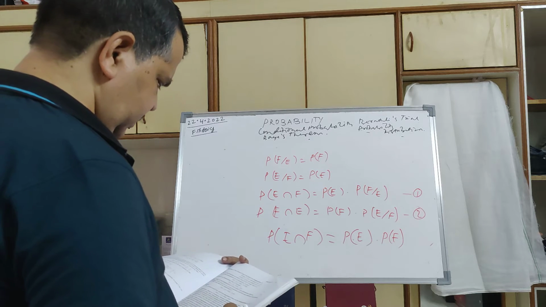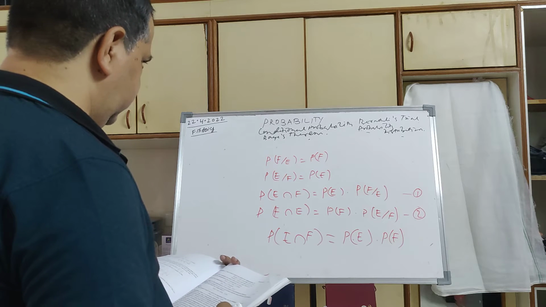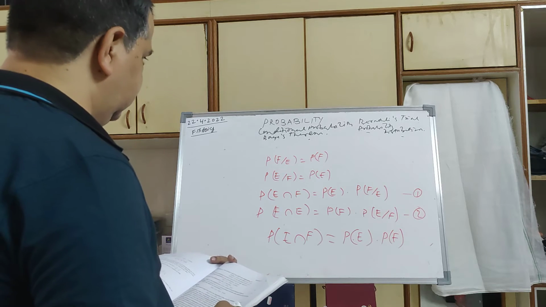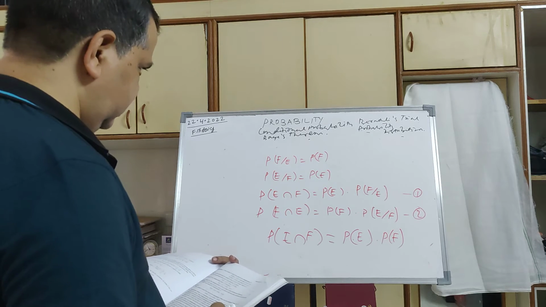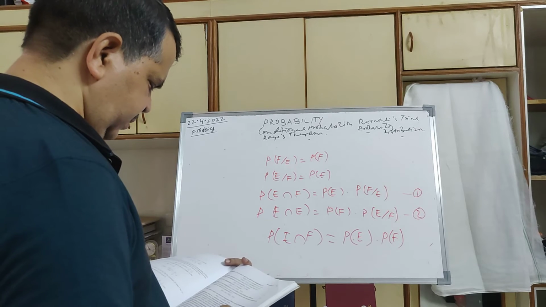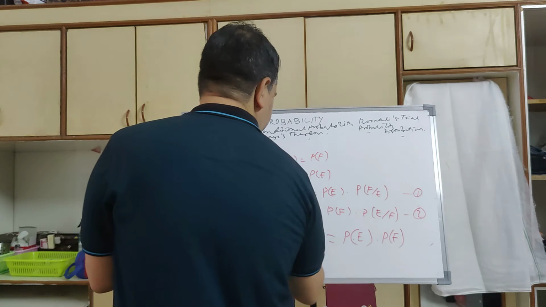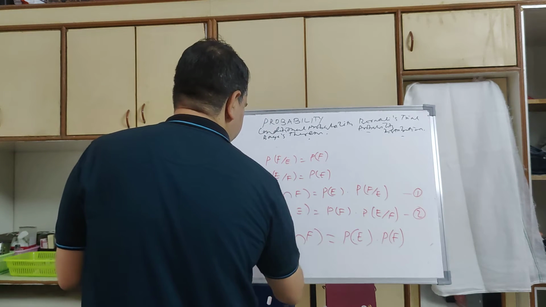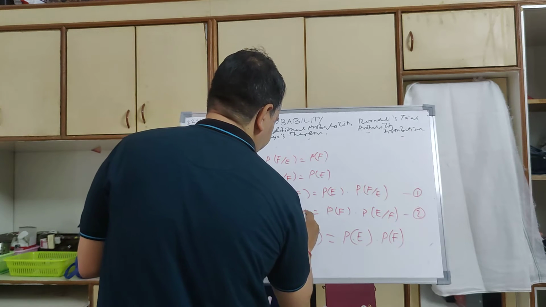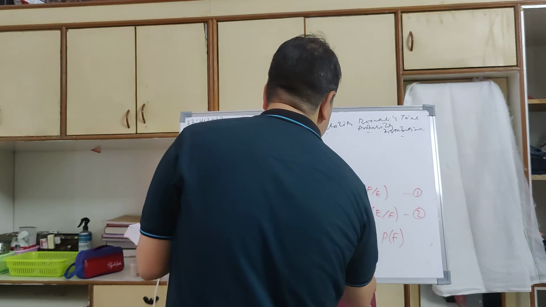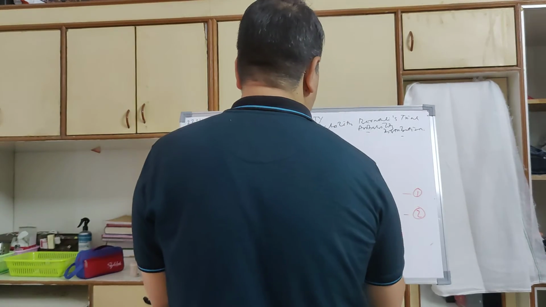Okay, so we have missed one thing here. E given F, F given E. Probability of F given E is equal to Pf. Probability of E given F is equal to Pe. Then probability of E intersection F is equal to Pe into Pfe. We have some different inference we are trying to draw. So E given F is equal to probability of E into probability of F.